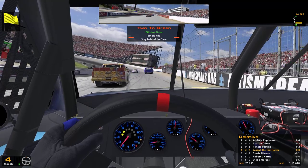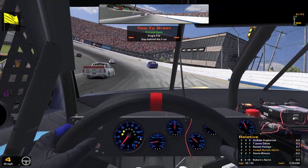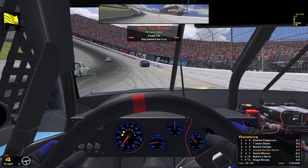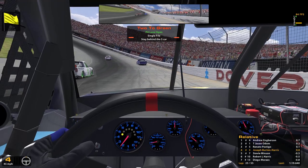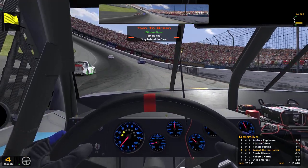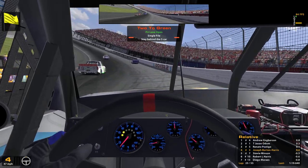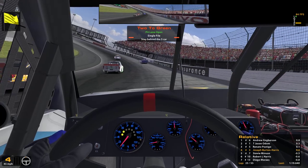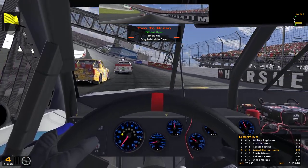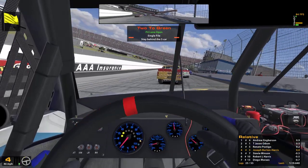At least the cautions here are so much quicker than what they were at bloody Talladega. That was a nightmare. Holy fuck. Never doing that again. That just took forever. Especially in the Xfinity race, it's supposed to be like 20 laps long and it ends up taking like an hour. We actually won that too. We won the Xfinity series and the Cup race last week. It's quite successful, so we can start this week on a high as well.